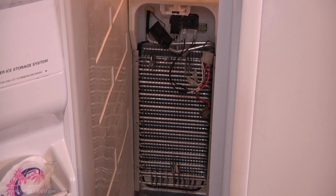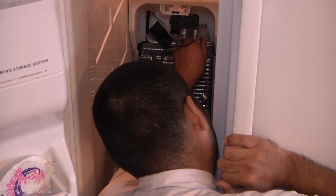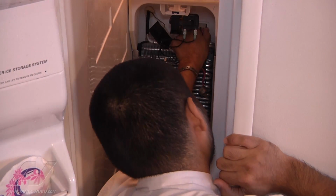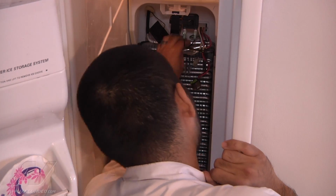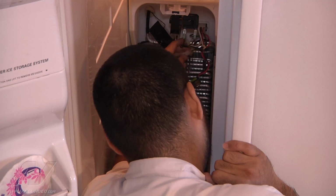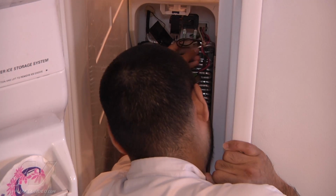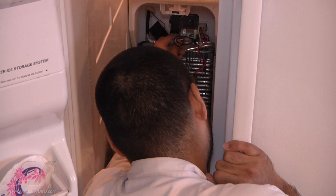Once the ground strap is installed, we can go ahead and plug in the Molex connector, and that just pushes right on. And it's key to only be installed one way. Once the Molex is installed, we can go ahead and reattach the two terminals that go to the heater. Again, these are key to go one way as well, and they just push right on. Now, as you're reattaching the wires, be careful because the evaporator fins are really sharp and they will cut you very easy.